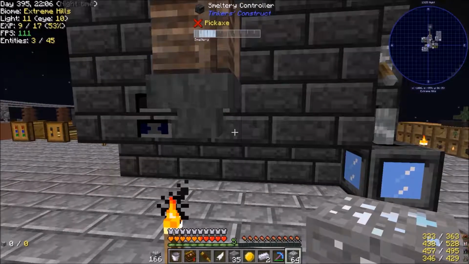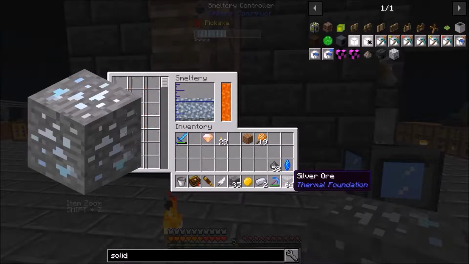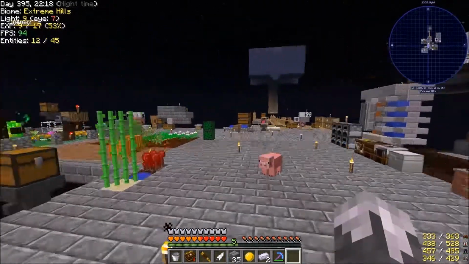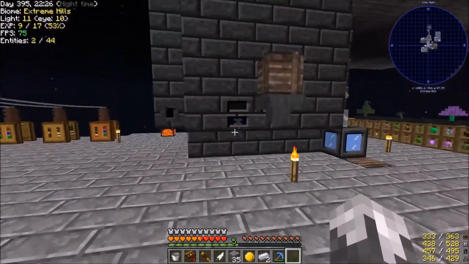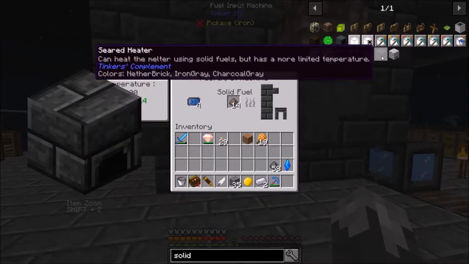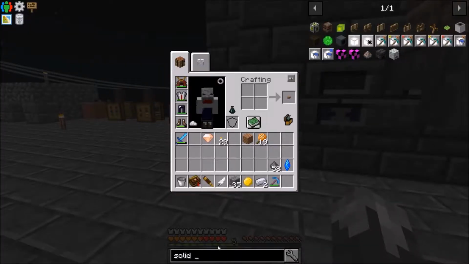I hate that. As you can see, it smelts this stuff fast, which is great. It's made getting all these ores and stuff cleaned up pretty quick. There's nothing fancy to these recipes. What is it? Fuel input machine.